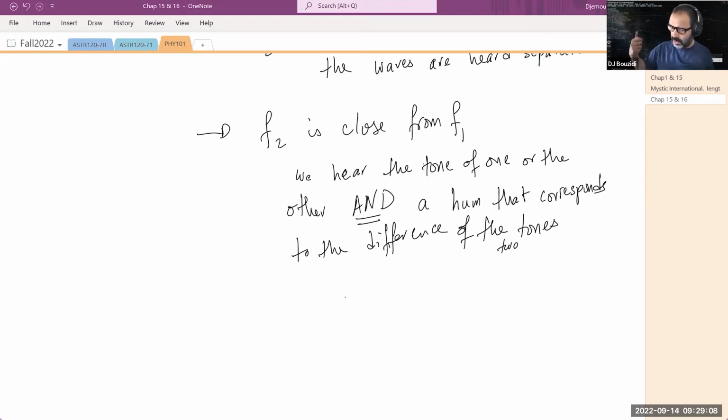So what you do in this case, you hit the note, I mean the tuning fork, and you hit the note at the same time. And since your ear is experienced, you're going to hear that note. You're going to hear the 450. There is no question about it. But you're going to hear a hum that corresponds to that difference. So if it's 453 in the piano, and the tuning fork is doing 450, then in this case, you're going to hear a frequency of 3 hertz. And 3 hertz is a very, very low frequency compared to 450. So it's going to have that sound to it. That's why we call it a hum.